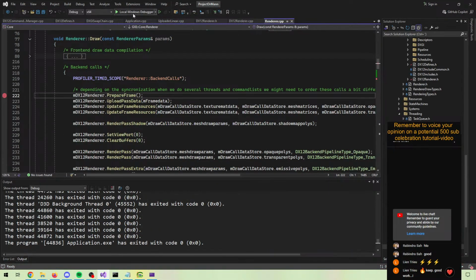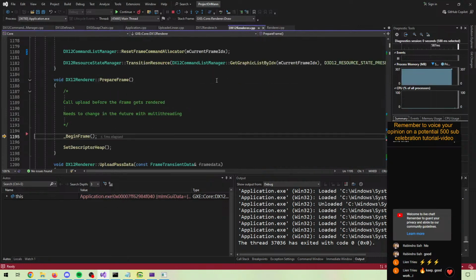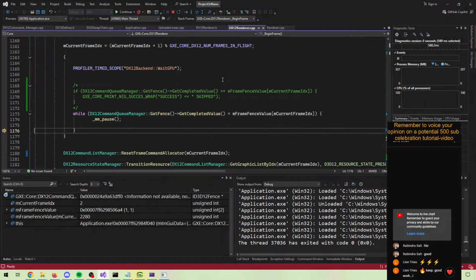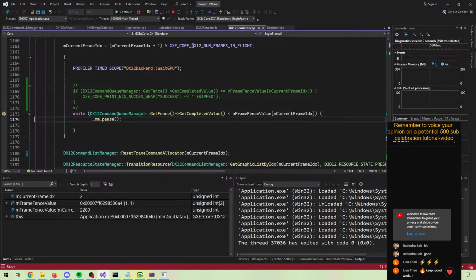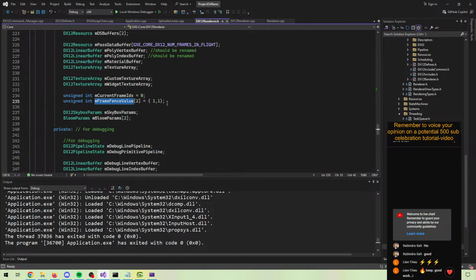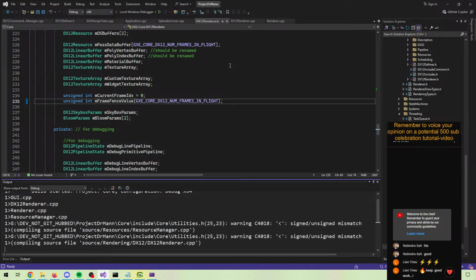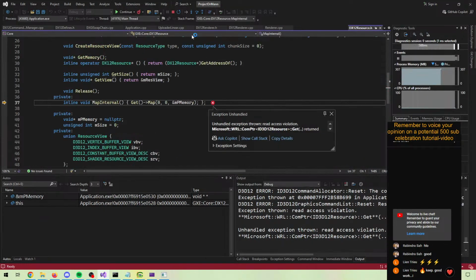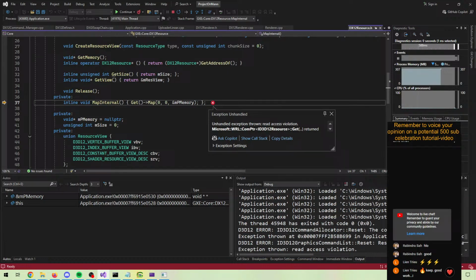And we're just hanging there. So let's step into this. Oh, it keeps on. Oh, it's because the initialization of this is. Yeah, we do have a problem.